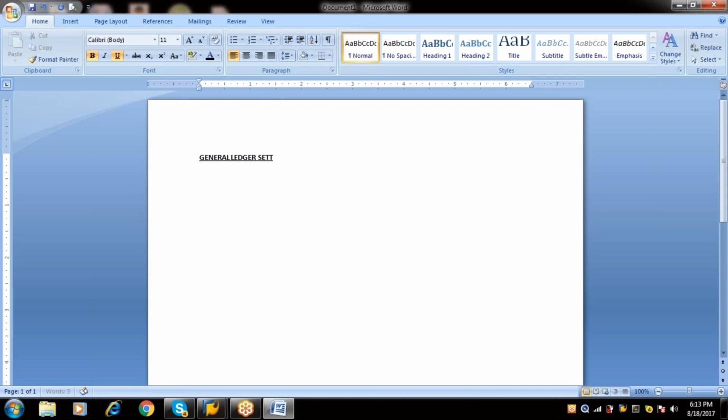General ledger settings. For example, if our client is asking us to maintain some ledgers, that means we are working for a client, some XYZ, and the client is saying that they require some ledgers, so that whenever they want to create their ledgers, what would be the requirements for us? In this situation, first of all, in the general ledger settings, the first thing we require is the chart of accounts.